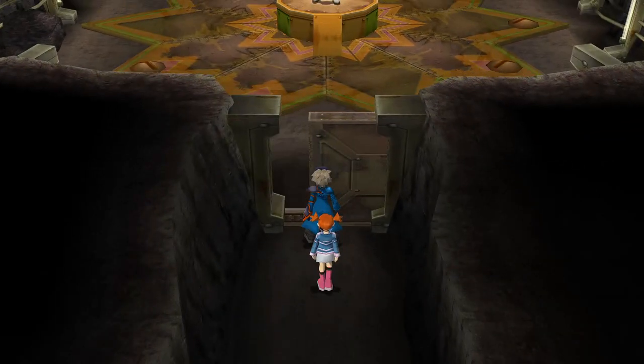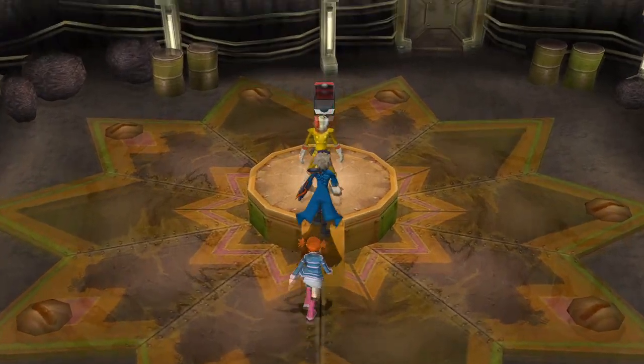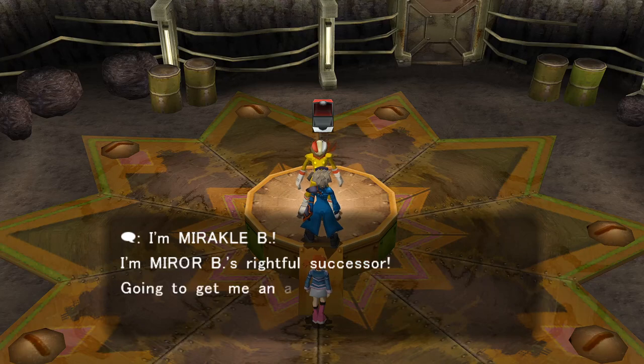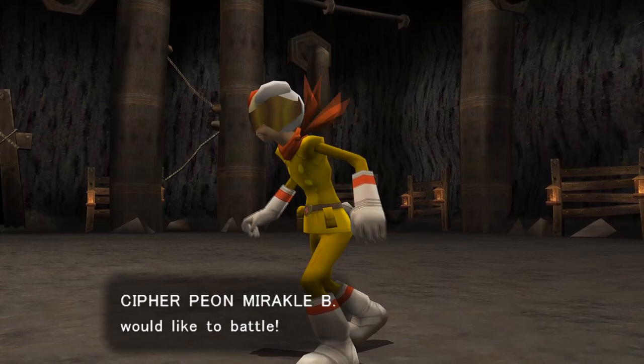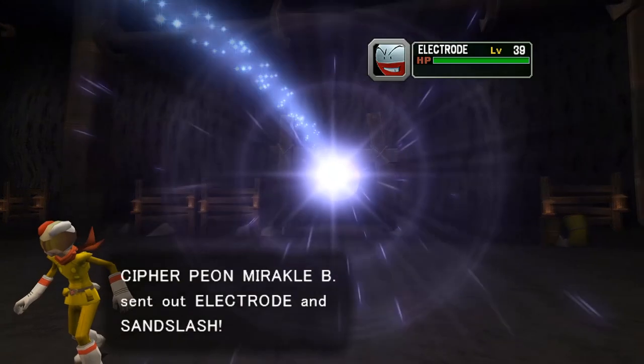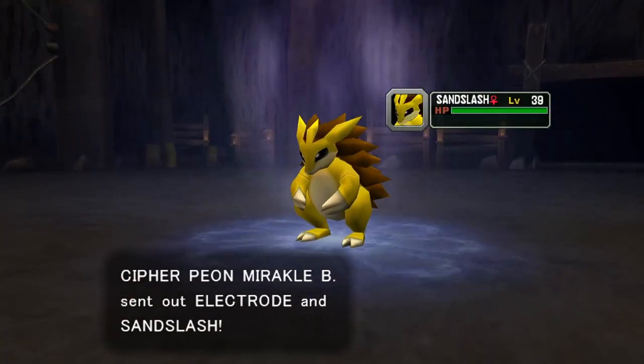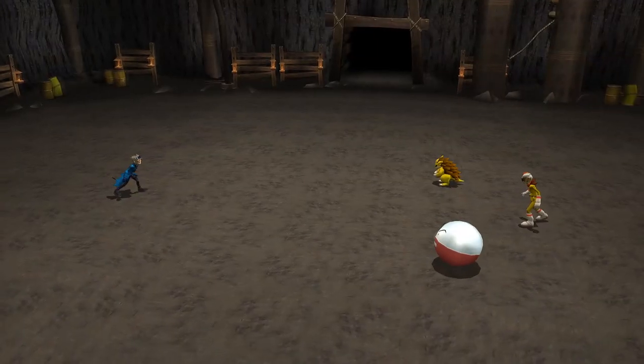Here's a neat little thing about this game you might not know. If you go back to Pyrite Cave after beating Dakim, you'll find that there's actually someone standing where Mirror B used to be. His name is Miracle B, and he wants to have an afro like Mirror B. He's a palette swap Cypher Peon, but what has to be heard is his music. It has to be heard to be believed.